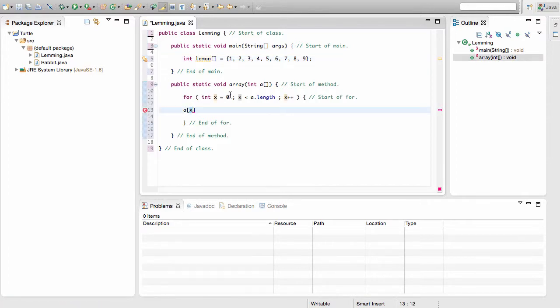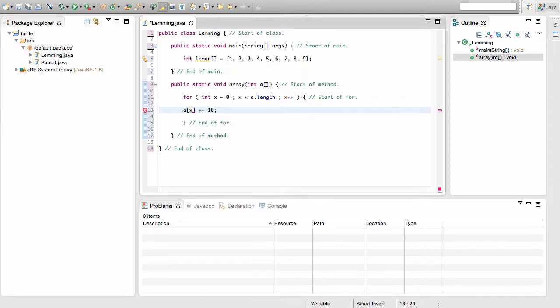And this x is going to be the amount of times we pass through the loop. Well, this is going to correspond to the values of our array, because the first time we pass through the loop, we're going to be passing through 0, which is going to be this position here. And we increase by 1 each time we pass through the loop. And eventually we go up to the last position over here, which will be represented by x is less than a dot length.